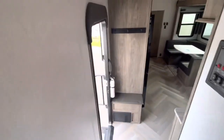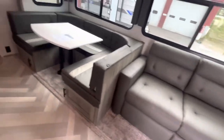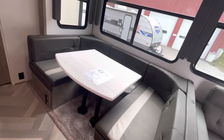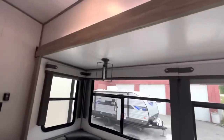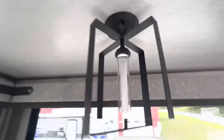And now we'll go to the kitchen and living area. So you got your couch that'll fold out and make into a bed. Then you got your dinette table, which you can put the table down and put cushions on it and make that into a bed as well. And then you got your lights there. And these are run by a push button. And then this has a push button right there to turn the light on over the dinette.